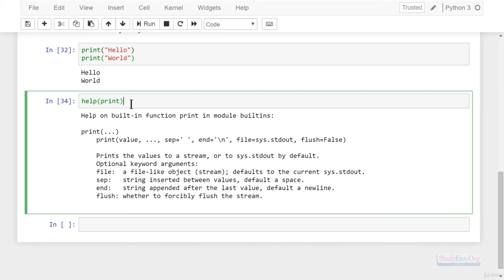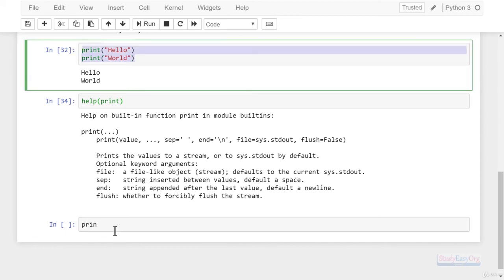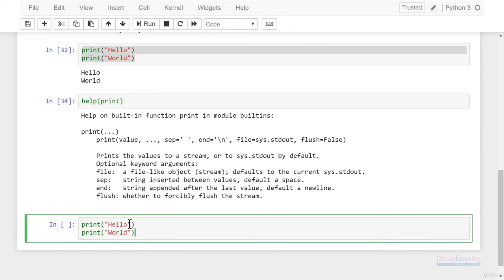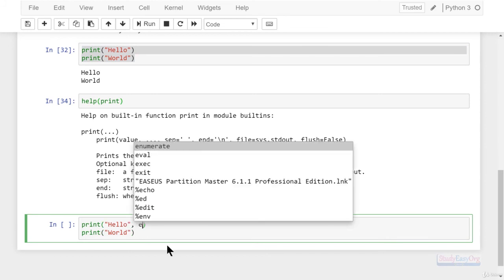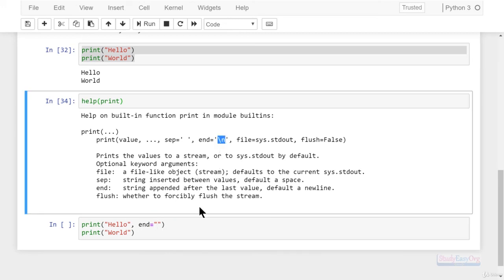So take a note of it. Alright, so in here we know that there are a couple of defaults, and we can override the defaults for the print method as well. So let me show you. In here, for example, again let me copy this, let me paste it in here, and in here if I say end equals double quotes, so now we have overwritten the default of end, which was the new line character earlier.